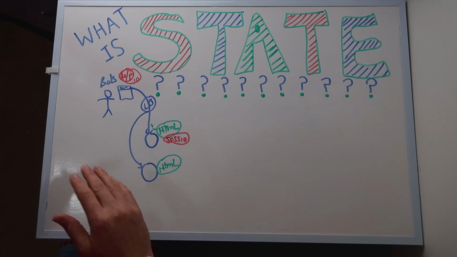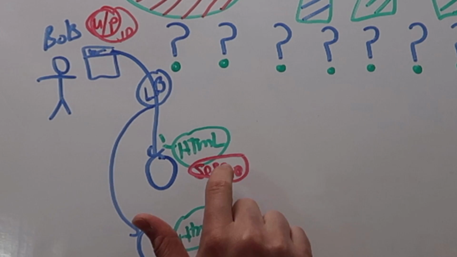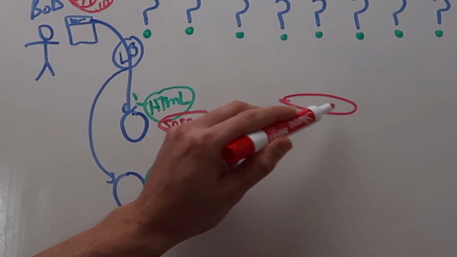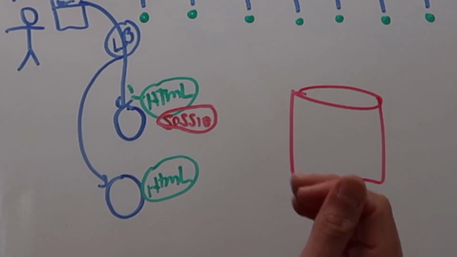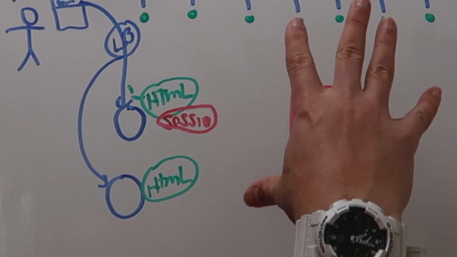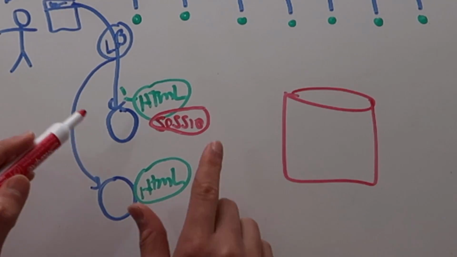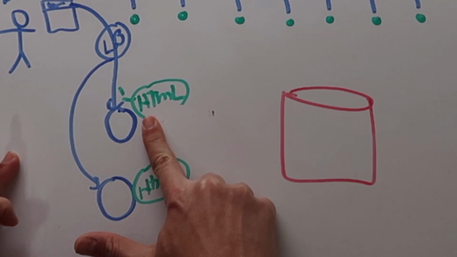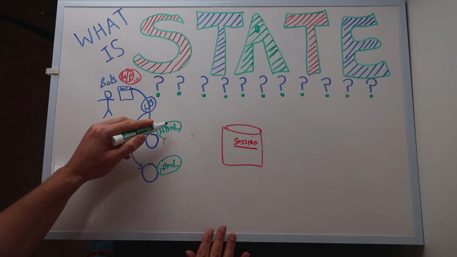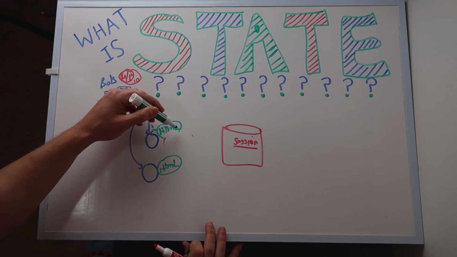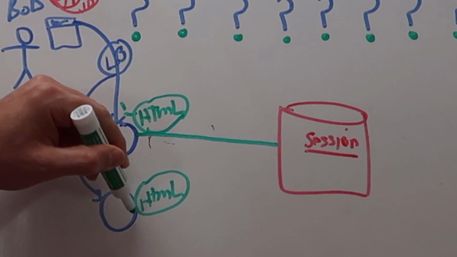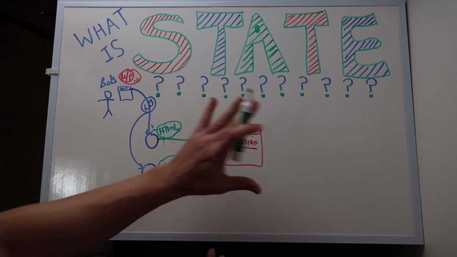Now, it is always a better architectural practice to decouple the state from this web server process. So in this case, what we may do is deploy a data store. This could be a memcache, Redis, it could be a database, whatever technology you prefer to manage. And then what we would do is we would remove the session store from the process and we would save the session in the data store. Now the two servers can come and go as they please, since we have now decoupled the state from the process, and each one of these web servers can now access the same state in the data store.